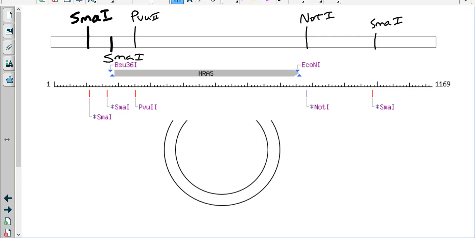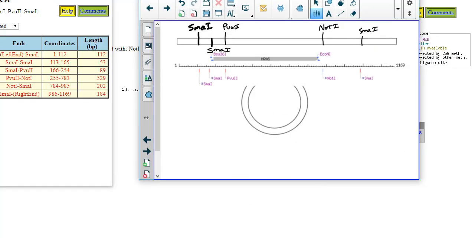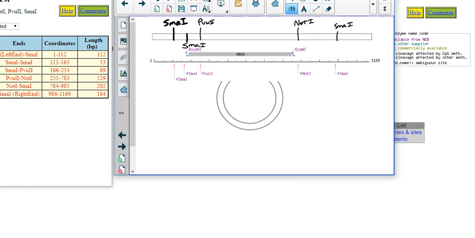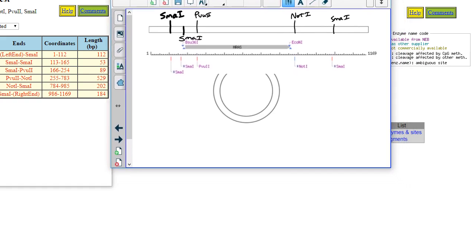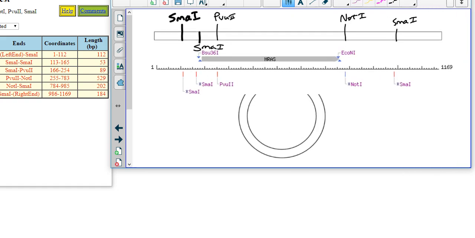So here's the cool bit. I just use these points here to fill in what I've got.